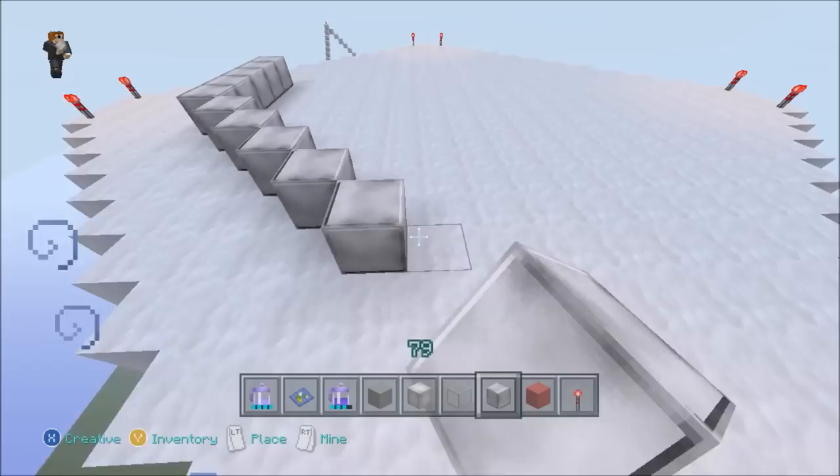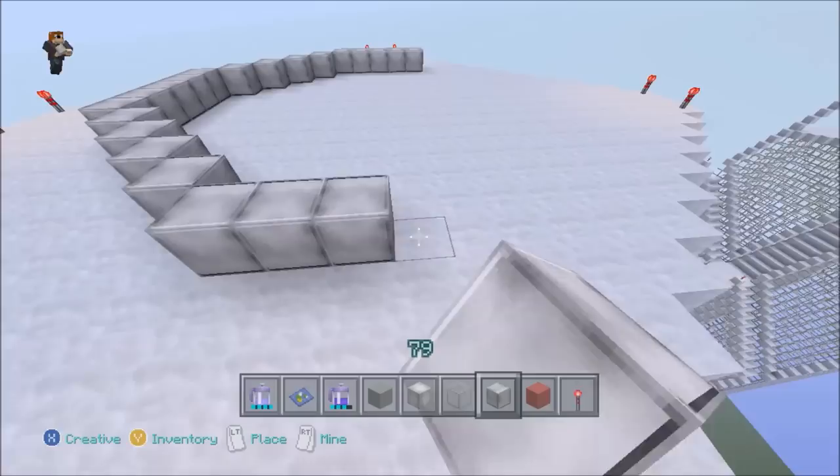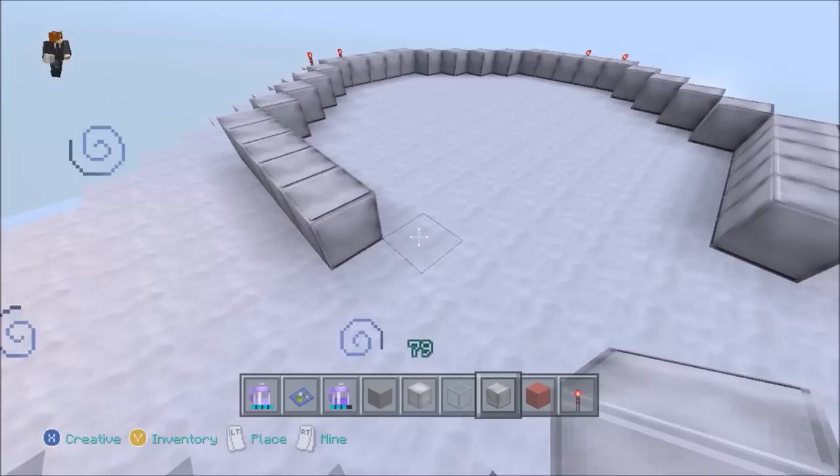5, 1, 2, 3, 4. 1, 2, 3, 4, 5. 1, 2, 3, 4. 1, 2, 3, 4, 5. And then 1, 2, 3, 4. And we're going to build this up by 3.